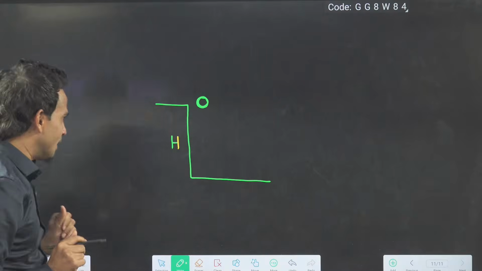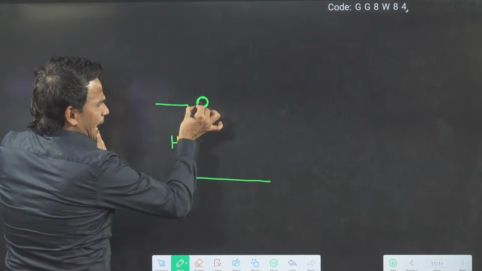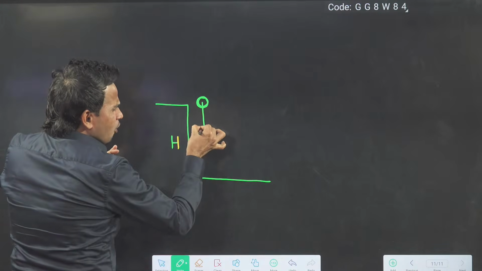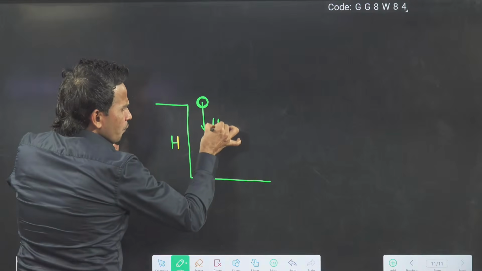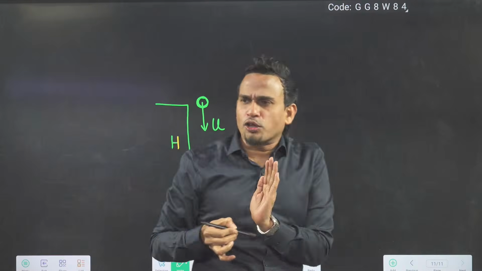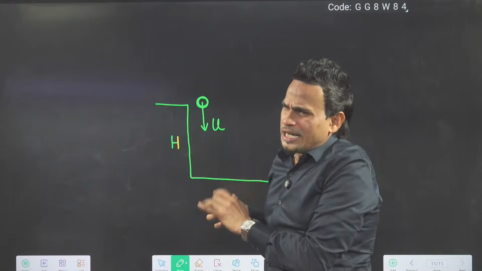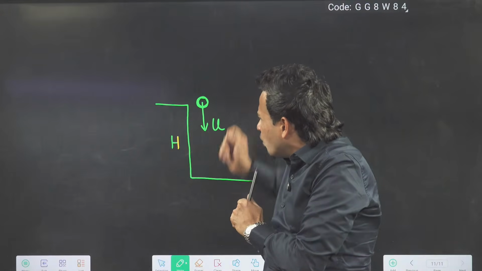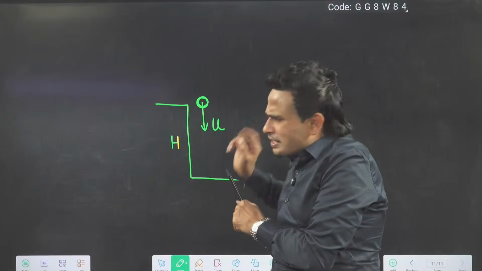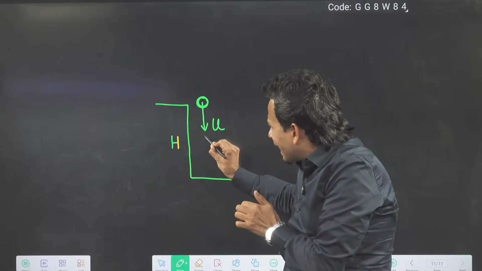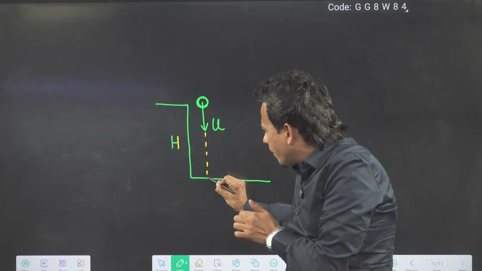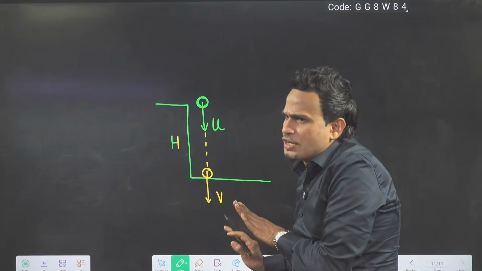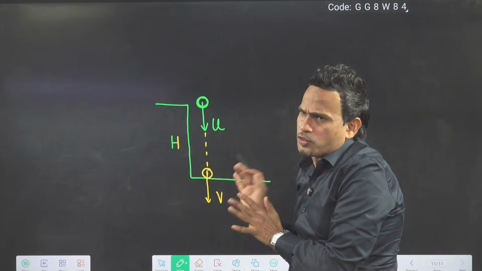Okay. So I have a ball in my hand. I am going to throw the ball vertically down, which means I will throw it with some initial speed u. In dropping this u was 0, but now we will throw with some speed u. Once you throw the ball with some speed u, the ball will start coming down. It will hit the ground with some final velocity v.